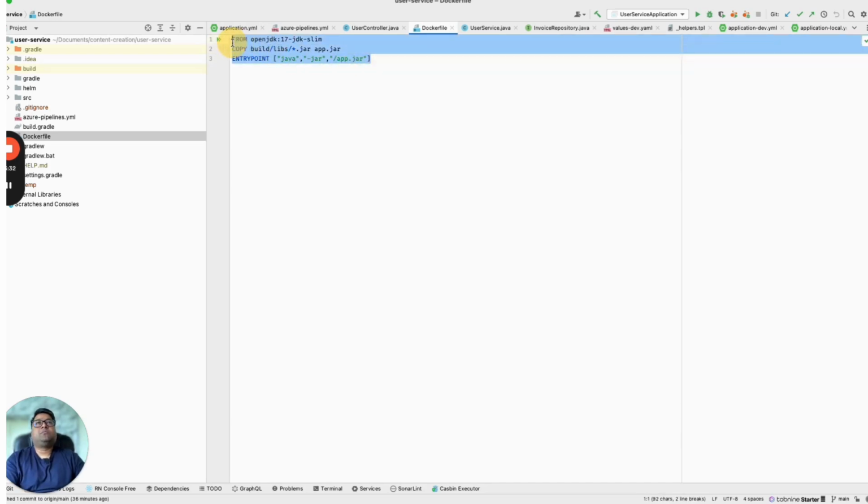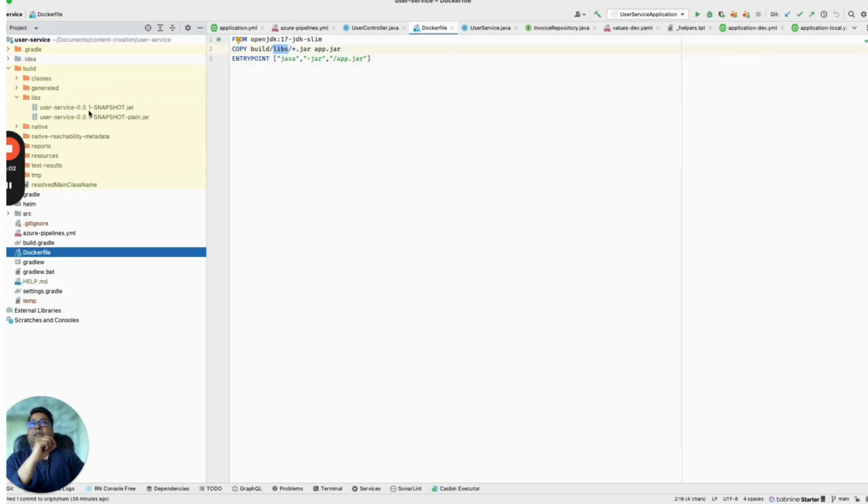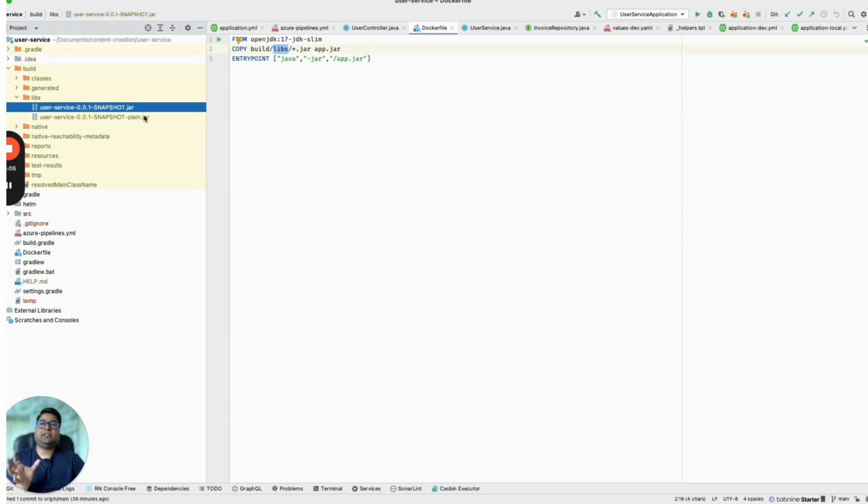So what I'm showing is the content of the Dockerfile. The first point: if you see, I have used FROM OpenJDK 17. So I'm asking my Dockerfile to download the OpenJDK 17 version inside this container. And then whatever file is inside the libs folder, which will eventually be the compiled jar file acting as the main run package, copy that into my Docker container and rename it to app.jar.